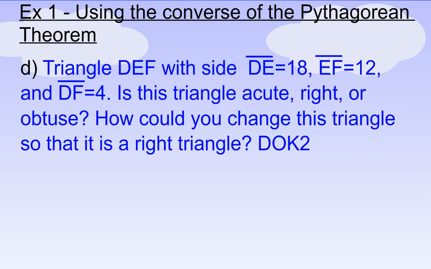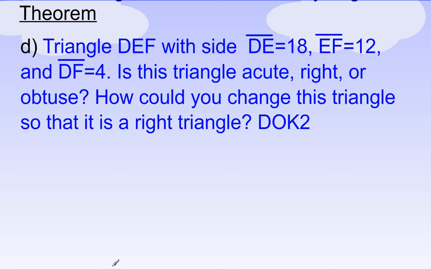Alright, so first thing that I would do is I would draw myself a picture of this thing. Now, I'm going to start by assuming it's a right triangle. I don't know if it is. And so we had D, E, F. It says DE is 18, EF is 12, and DF is 4. So it looks like my picture is a little off. I can modify, easy. That should be the longest side. 12, 18, and E is over here. Alright.